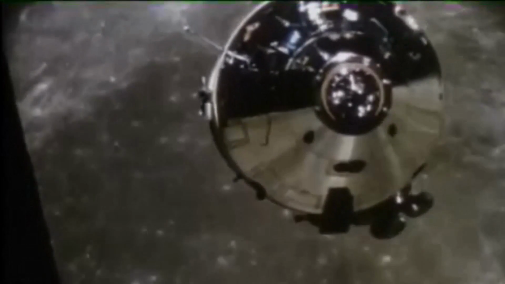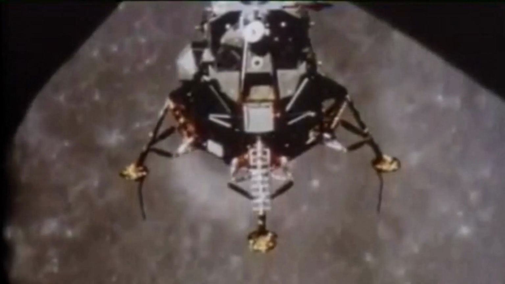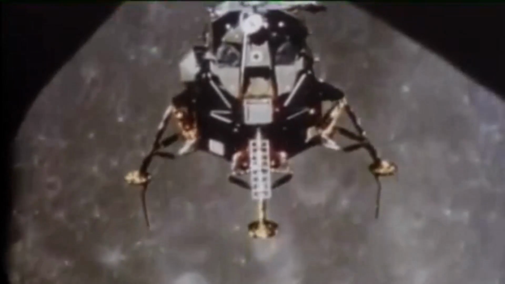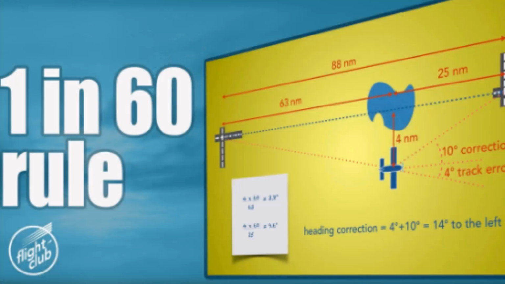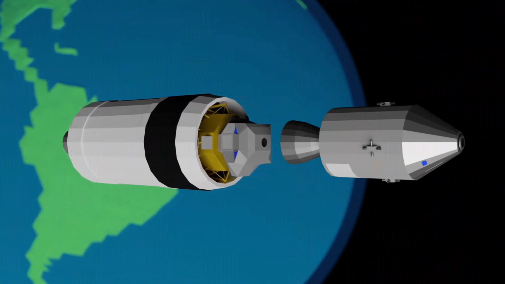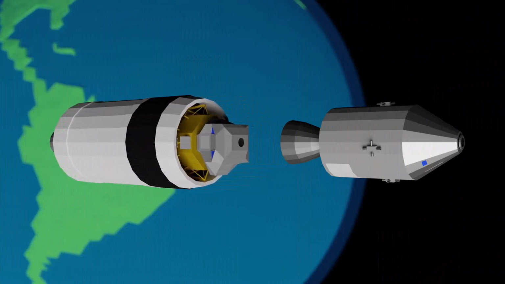We're talking about a 480,000-mile round trip in cislunar space with little or no tracking capabilities, with only the stars as a visual reference, using a non-autonomous computer. Now apply a version of the 1 in 60 rule to these factors. The speed of the CSM, while decreasing due to Earth's gravity until the equigravisphere neutral point, where the Moon begins to exert its gravitational influence, changes the Apollo spacecraft's track.